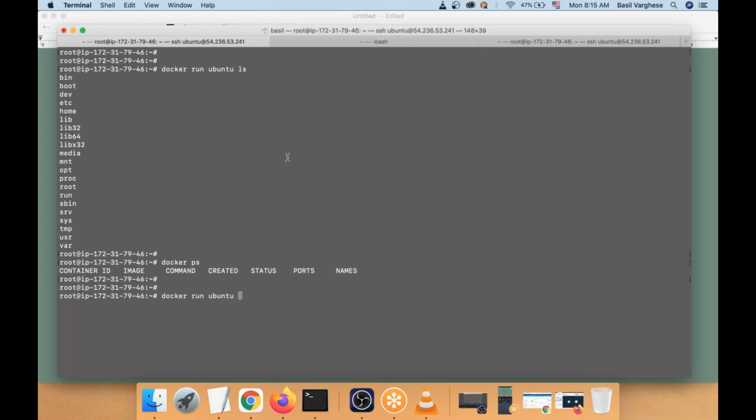ls is not the right command if you want the container to run for a long time. Probably the cat command. Cat is a Linux command. If you run it without any argument, it will stay in the foreground. Do you want to see the cat command on Linux?